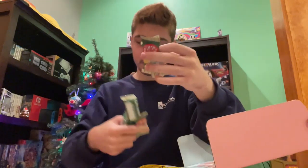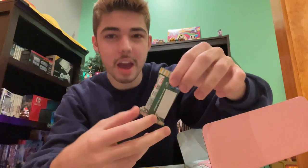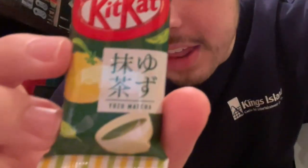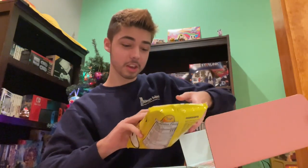I think what I'm going to do is just pull this stuff out one by one and see what I think. So right off the bat, I'm seeing some of these Kit Kats. There are a bunch of these Kit Kats, and I think these are the matcha ones. Yeah, they are. I've had these before — these are not very good.